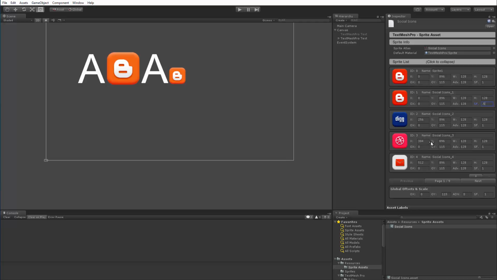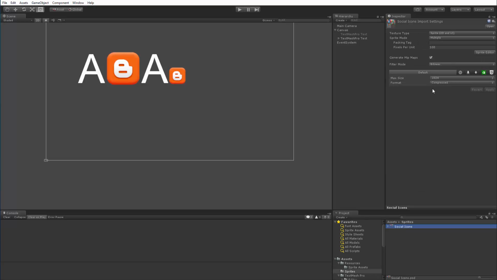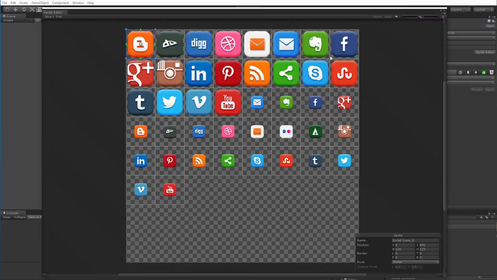Let me dive into that real quick, which is if I go to my texture and open up the sprite editor, whoever created this texture, not sprite asset, but texture, also included a large version of the sprite and a small version of the sprite. Well, as you can see, the small versions are consuming texture space. And in reality, that's not necessary, because the sprite asset can define multiple versions of the same sprite with different settings.